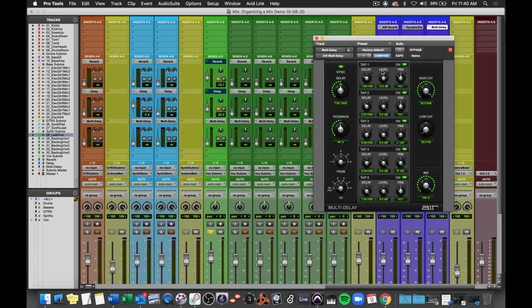So if you want the taps to die away as they go on, you would just choose a progressively lower volume level for each tap. And you could make each tap progressively later in time. And that's what's happening here. You can see that this is much later than this. And then you can select a pan position. So if you wanted the delay to ping pong back and forth in the headphones before it dies away, you could do that too. Let's listen to how this sounds as I bring up the send.